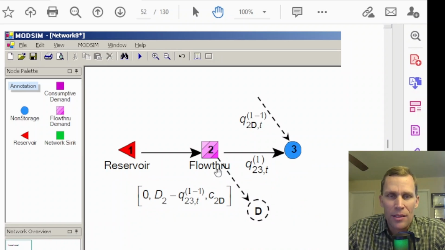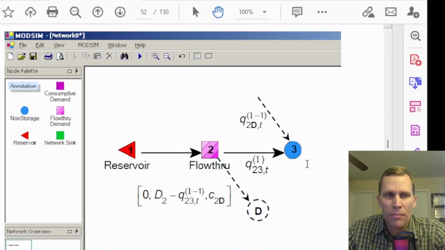And then the second way is through this demand, or flow through demand, which is going to have a negative cost, but it's also going to have a maximum value that's based on what that demand is. Since this cost will be negative, then the water will want to flow through the artificial node and artificial links first. So it leaves through this node 2 to our artificial demand D, and then it re-enters at a downstream node like 3 right here.